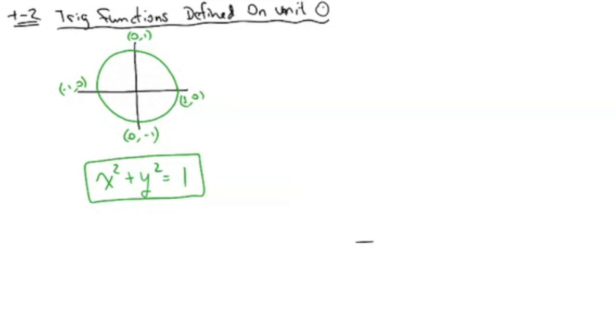Now, it's called a unit circle because its radius is literally a unit, 1. When we define trig on a unit circle, we define it in such a way that if we have this angle, the coordinate of the point that I run into is literally cosine of theta, sine of theta. So on a unit circle, the x coordinate is cosine of theta, and the y coordinate is sine of theta.